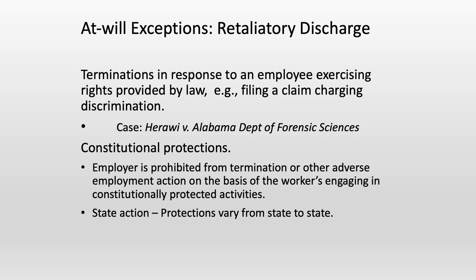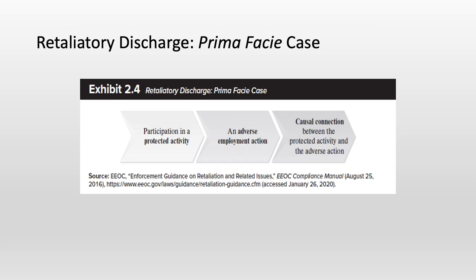What is protected at the state level varies from state to state. Some state laws protect people for LGBT identities in the workplace and employment, while other states do not. If you're in a state where you're protected at the state level and somebody discriminates against you, that would be a constitutionally protected activity in that context. There's a graphic from the EEOC in textbook exhibit 2.4 showing the process: the employee engages in a protected activity, then an adverse employment action occurs such as being fired or demoted, and there has to be a causal connection between the protected activity and the adverse action. If you can show that causal connection to make the prima facie case for retaliatory discharge, the next step is going to court.